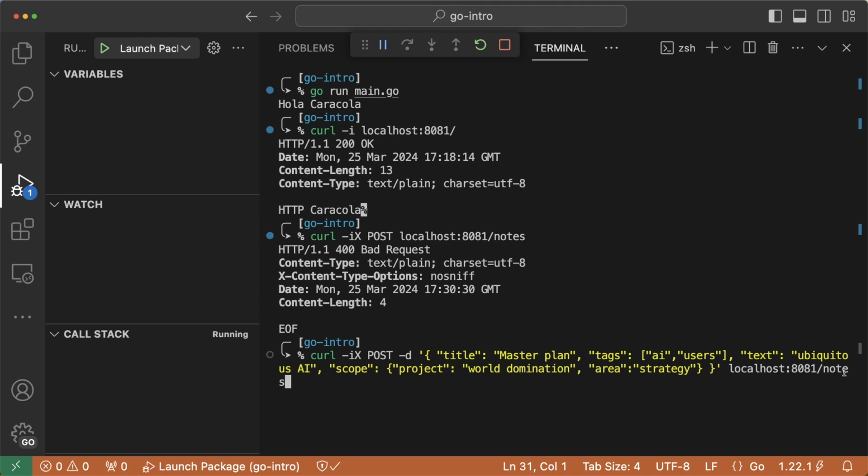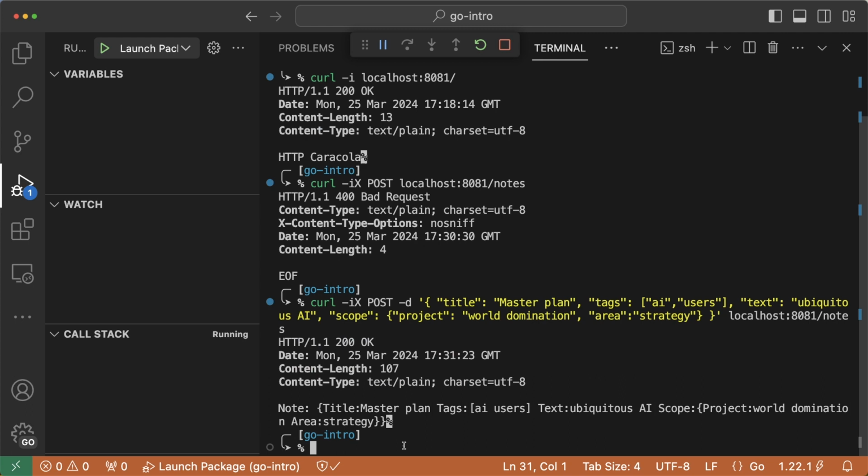The URL, same one. So we run this, and in the response, we get this printed, which is exactly the representation, now not as a JSON representation, but rather the printed version of the Go structure that was used for deserializing the data. So fully a success.